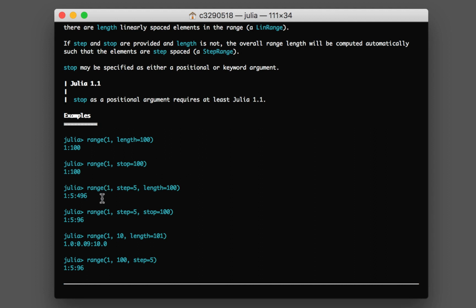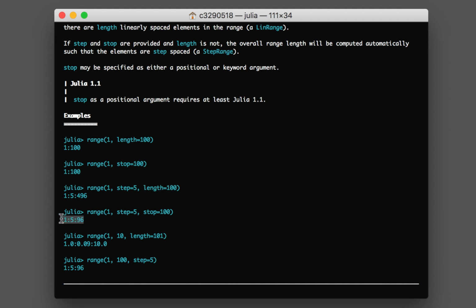The third example shows the initial point with step size 5 and the number of the subintervals will be 100. The example number 4 shows the initial point with step size 5 and the end point will be 100.